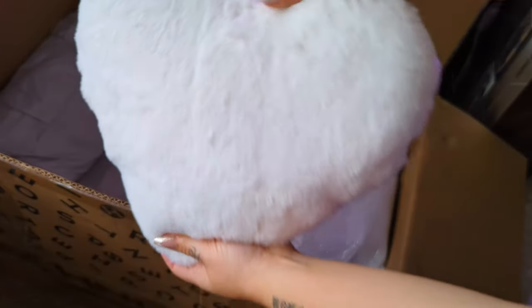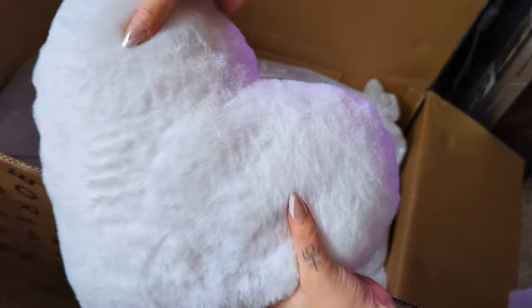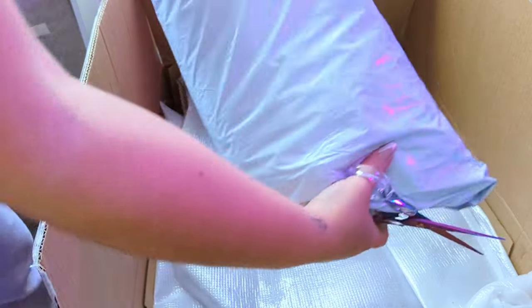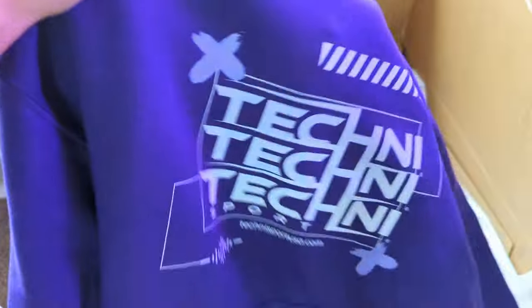This is the extra pillow they sent me. Look how cute! It's so soft. They also sent me a t-shirt. How cute. And a purple hoodie. Love this. I'm gonna be decked out in the purple gear. Thank you, TechniSport. Represent.